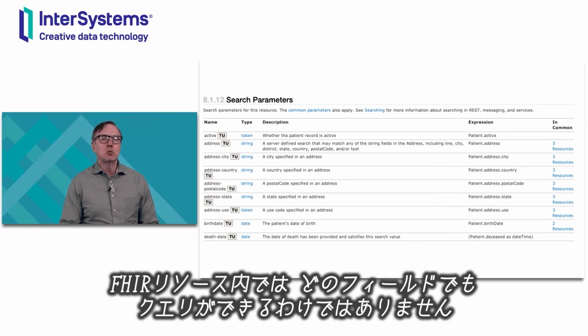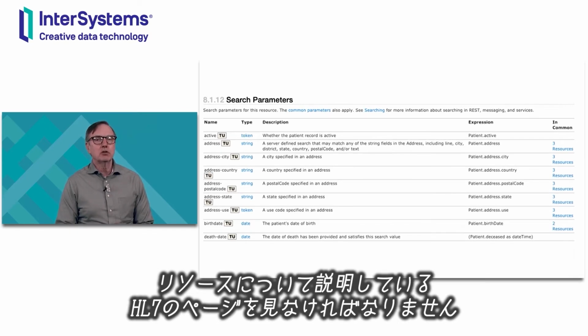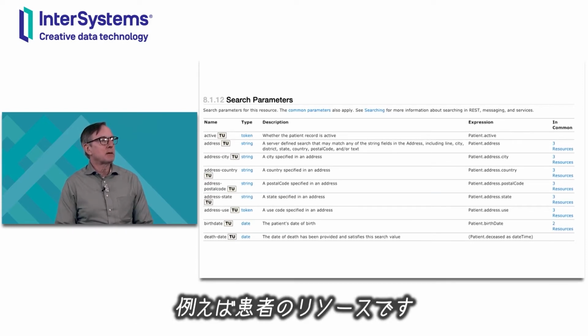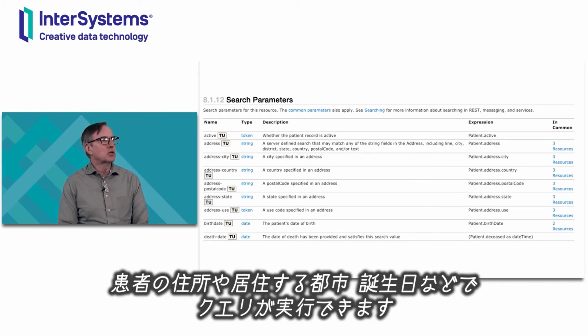You can't just query any given field within the FHIR resource. You need to go to the HL7 page that talks about that resource, and it'll specify the exact parameters that can be queried with that resource. So for example, the patient resource, you could query for the address city, the birth date, etc. of the patient.